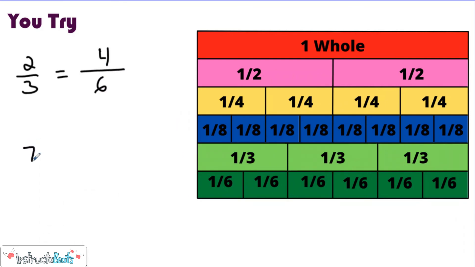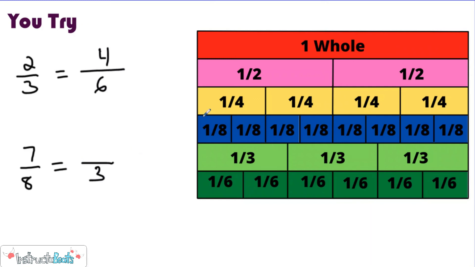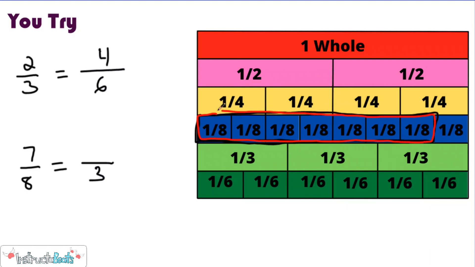Let's do one more together. What I want to know is: can you build a fraction that is equivalent to seven eighths — so seven of my one eighths — using your unit fraction one third? Can you take your one third and make it equivalent to seven eighths? Pause the video, try it out, then push play to check your work. Here I have seven eighths — that would be seven of my unit fraction one eighths put together. It would be about this size — let me outline that in red so it's a little bit easier to see. That would be seven eighths. And here's my one third. I cannot build a fraction using thirds that is equivalent to seven eighths, because two thirds would not be the same size, and my next one third would make me equivalent to one whole — which is not equal either. So I cannot make a fraction using thirds that is equivalent to seven eighths.